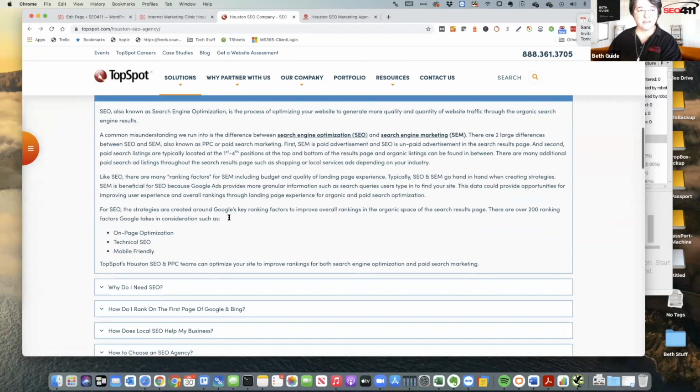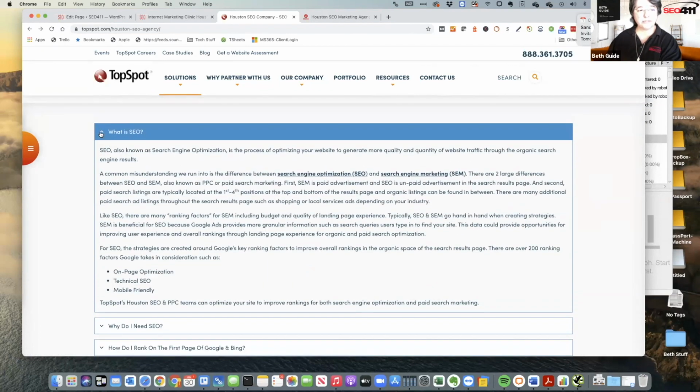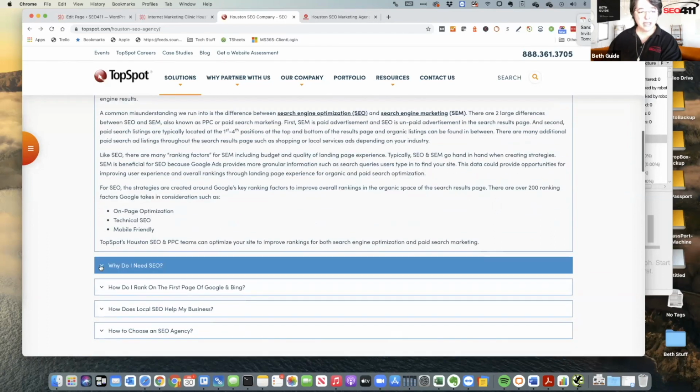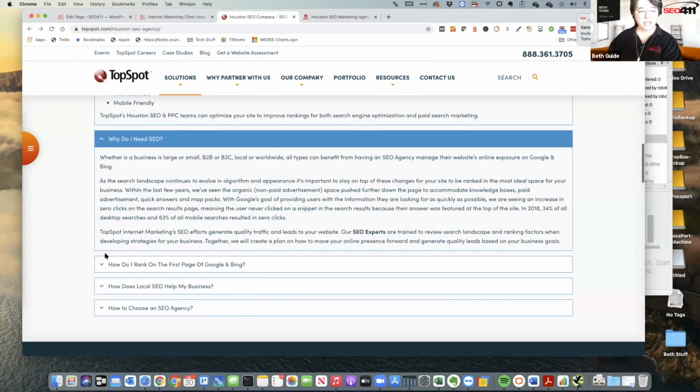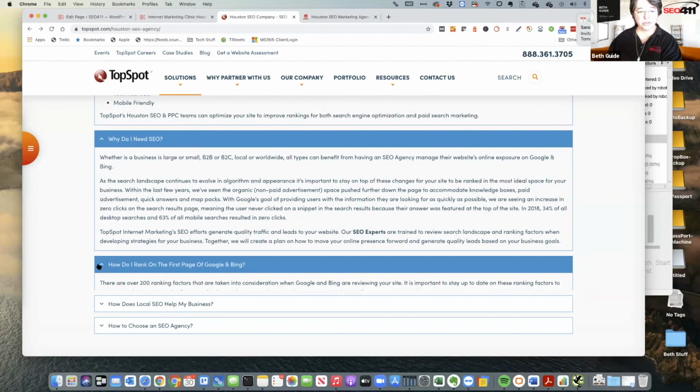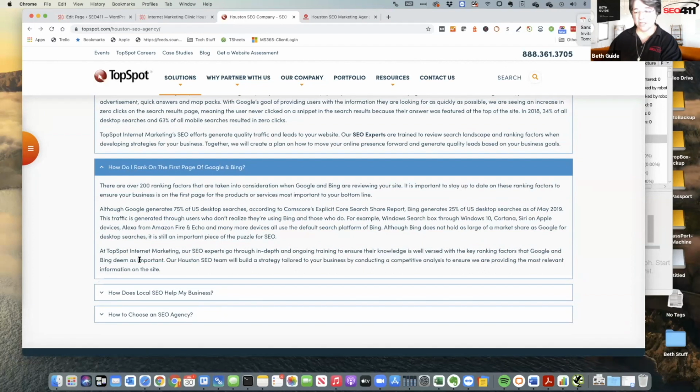And then you see they have what is SEO. And if you look at to the guy that said I don't like cluttered pages, if you see what they did, they put them in boxes that can be collapsed. So they come up and they're collapsed. So they're there for Google, but they're not visible to the end user.